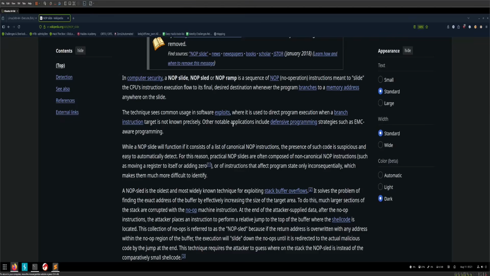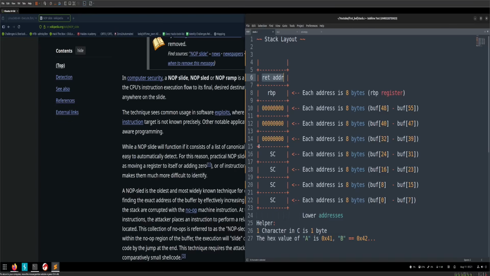So a NOP is actually an instruction that does nothing, just lets you continue the program. If you hit a NOP, it just ignores it and goes to the next instruction. So if we proceed, here we start adding some NOPs, which is 90, 90, 90, 90, 90, and then another 90s and another 90s, and RBP of course another 90s.